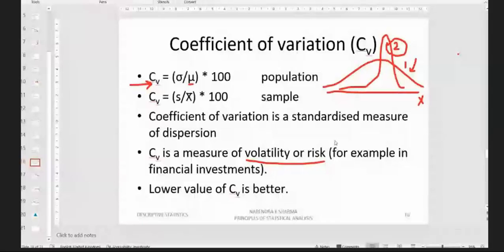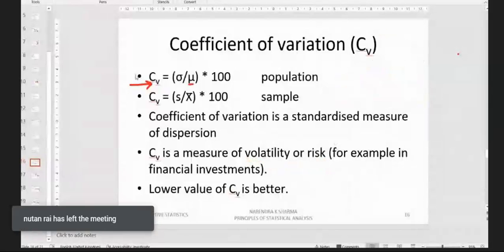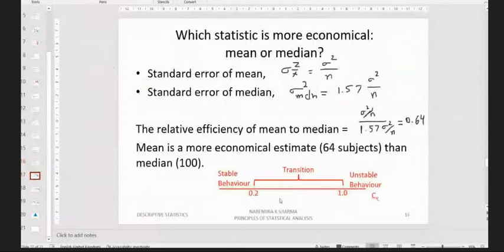Now, I'm sorry, I have to remove all this. So now, which statistic is more economical, mean or median? This is an important question. Why should you use mean in most of the analysis? First reason is that when you have to do some higher level of analysis, then mean is more useful. In fact, the whole statistical analysis is about variation in data, variance. And standard deviation can be defined only for data which are metric and where mean can be computed.